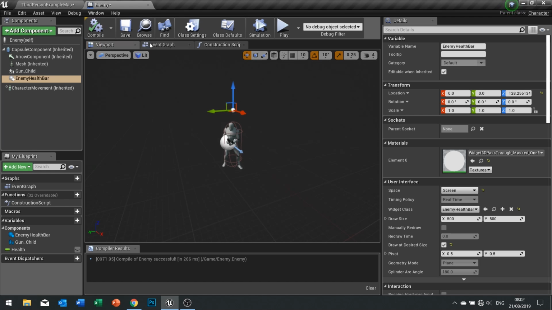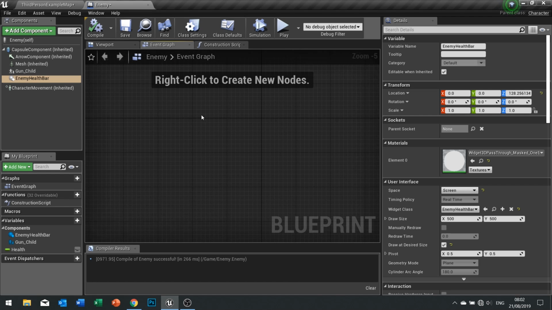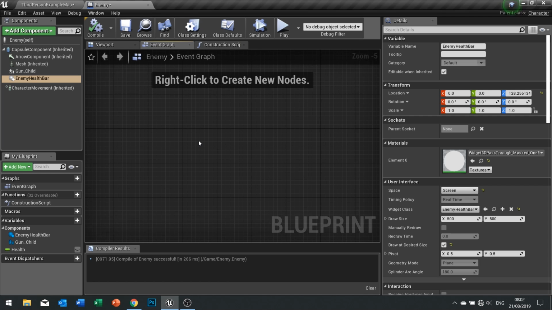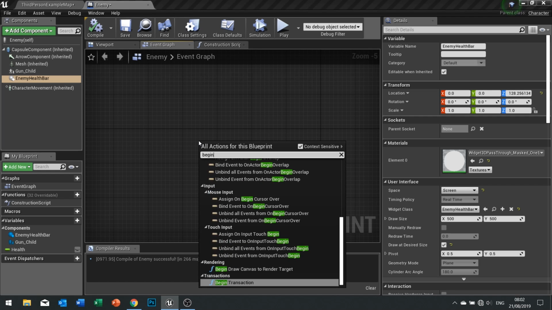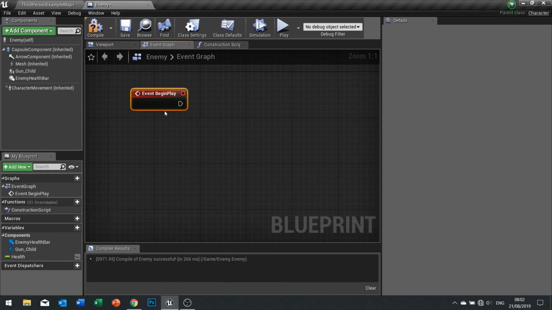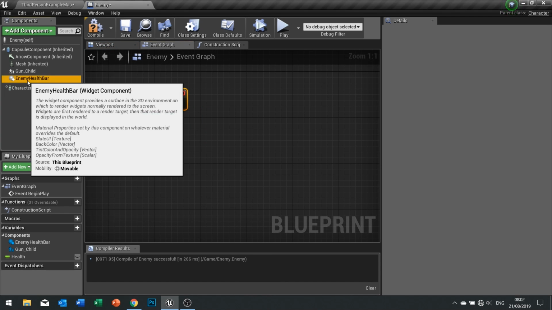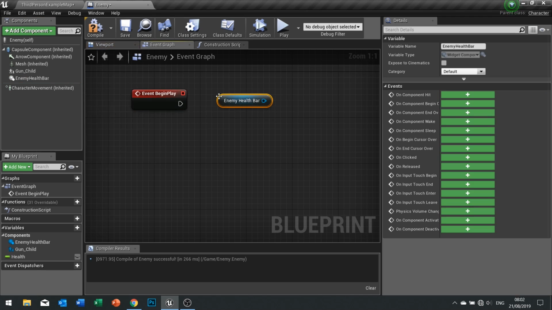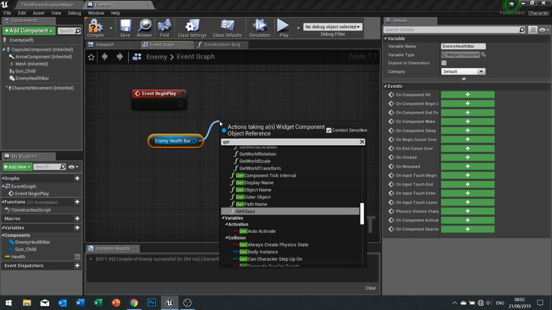Click compile, and we're going to go into our event graph here. Now you can do it in the event graph or the construction script, wherever you like, but I'm going to do it in the event graph, and do begin play. And on begin play, I'm just going to go into that enemy health bar here, and get hold of the widget that we are using.